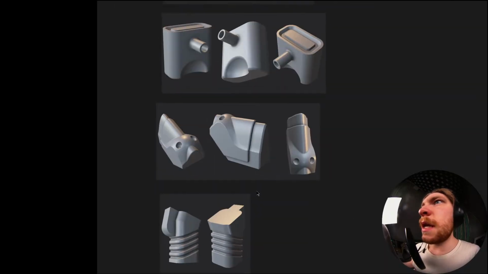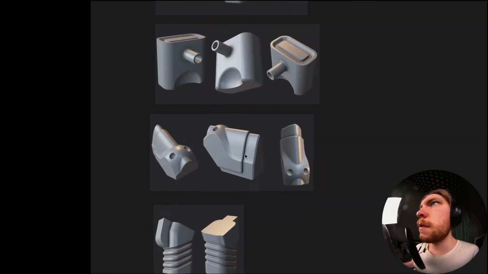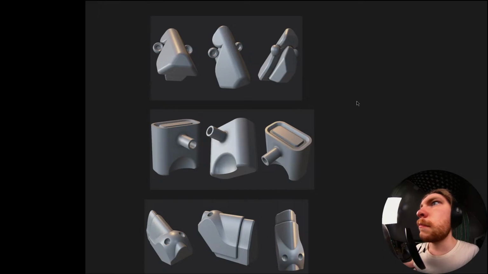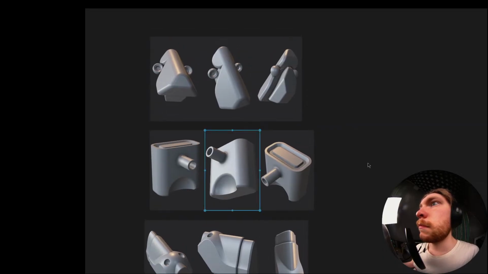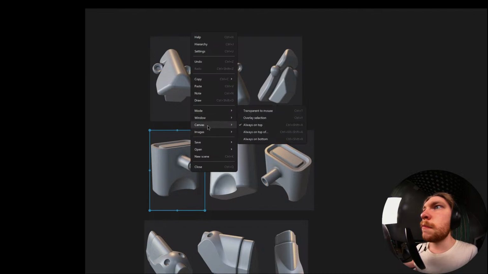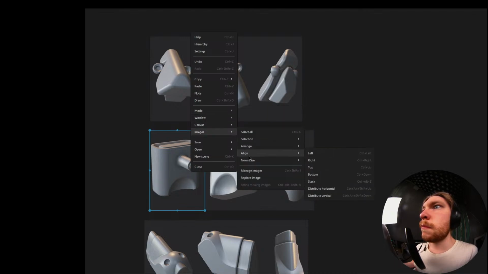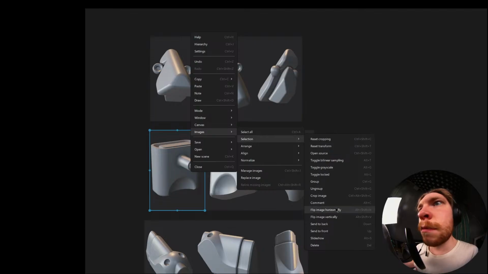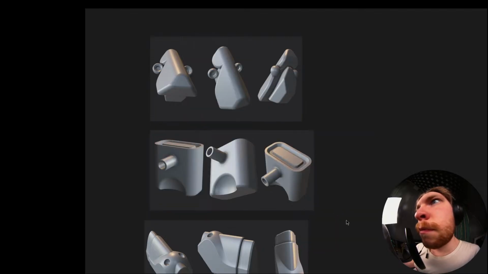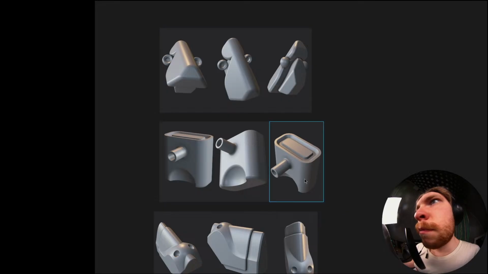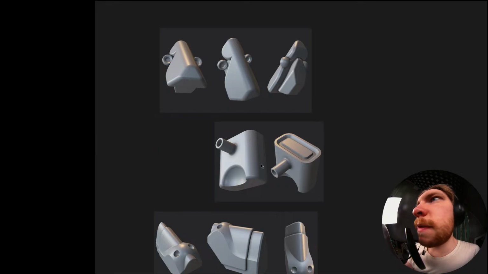Yeah, that one doesn't need 3 pieces. I don't think that is necessary.